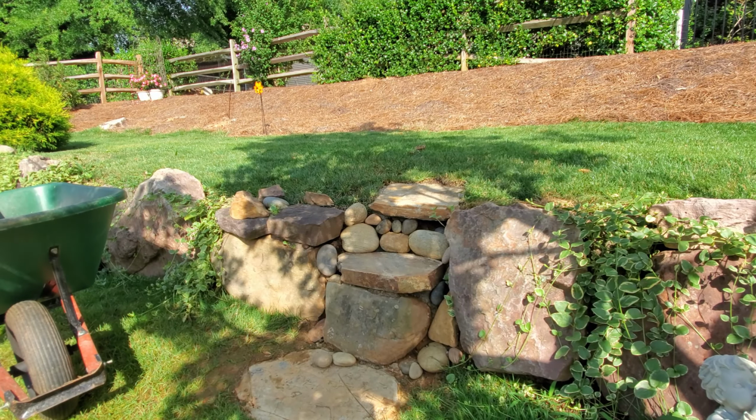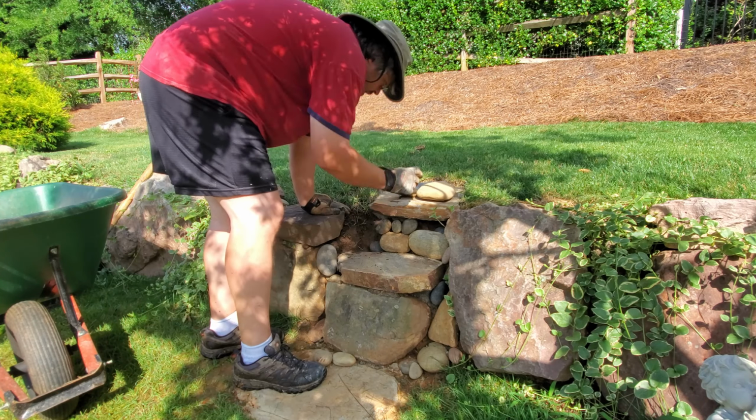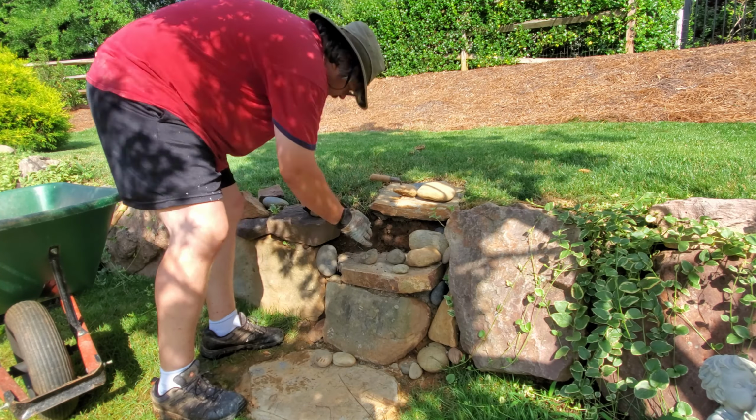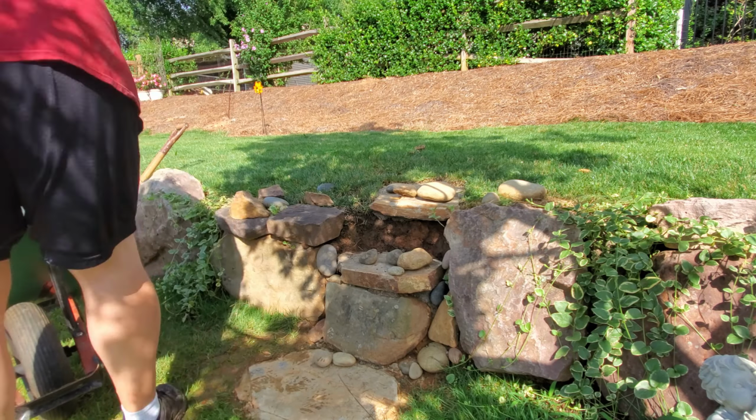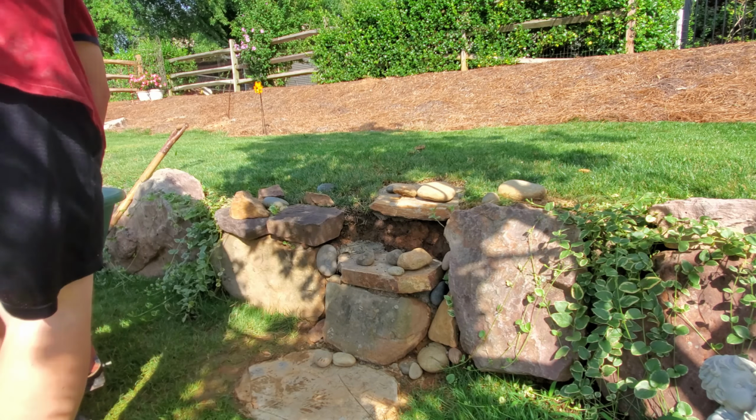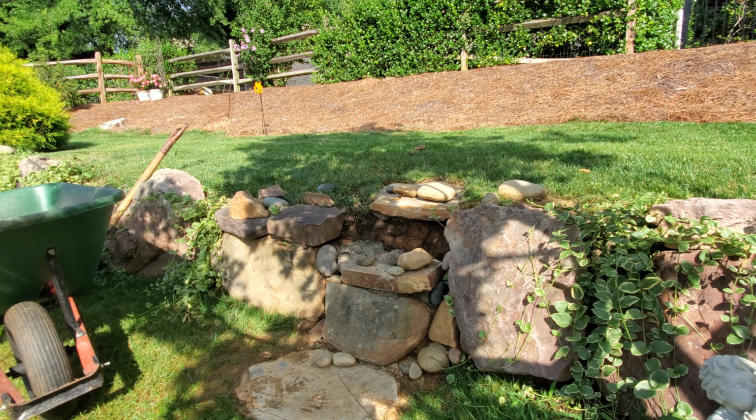Finally here, we're in the last step of making these steps out of the rocks and boulders that you see here in front of you. Now what I'm doing is I'm just basically going to take those smaller rocks and then cement them in between the second and the third step. Now the mix I'm using is a mortar. I'm not using cement, I'm using mortar.